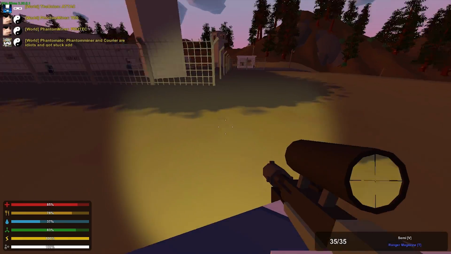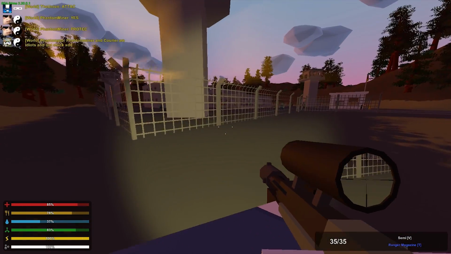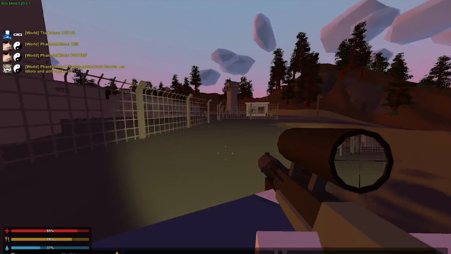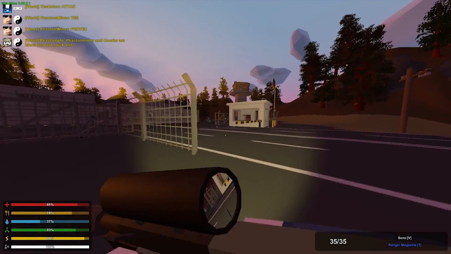Oh man, so we made it over to the police station. Probably gonna farm a little bit, see if I can get some more metal. Don't really have that much inventory space, but we got 5 doors. That's pretty good. Yeah, we'll probably keep looking around though. Catch you in a second.